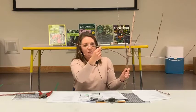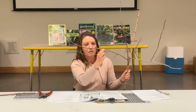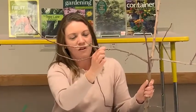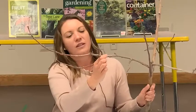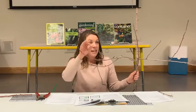But if you leave a stub, it's just going to burst out with more growth. So just take it to its source, remove it there with that downward, outward angle, leave the bark collar, start at the ridge, go to the bark collar, and then your tree will be happy with you. And you'll be happy because you won't be correcting that problem next year. And again, every year from then on. So what we're trying to make are directional cuts.